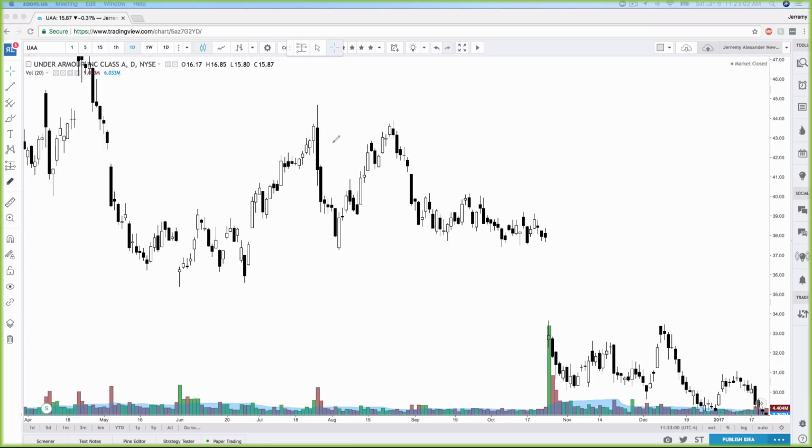Same instance applies. Let's say this was a tweezer top, which we can obviously see it's not because of the giant upper shadow, right? The high is way up here and this high is way up here, so that's not a tweezer top. But let's say it was this huge, magnificently large candle. You don't really want to put your entry below there and your stop above there, although you can. The risk reward is just not that great.